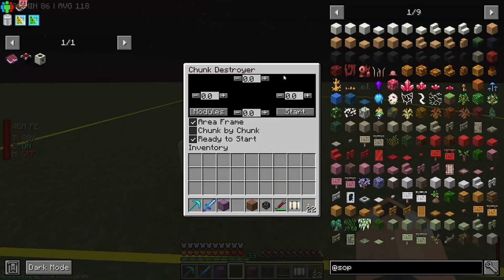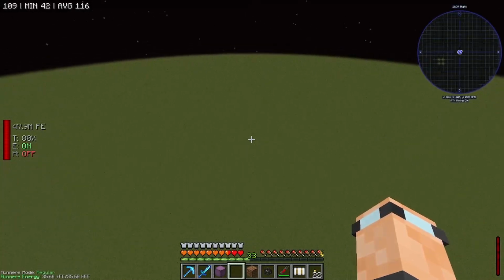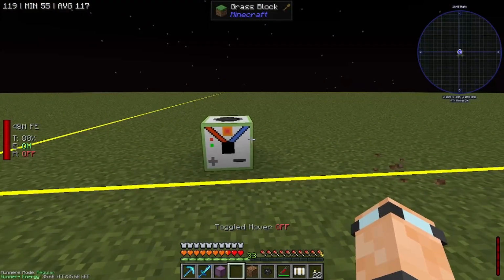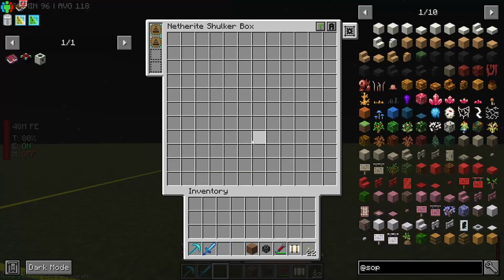There we go. And then we can go plus... I'll do plus 25 to begin with. We'll do 25 in that way as well. Like that. There you go. So that is 25 chunks. So it goes all the way out here, like to the point where you can't even see the line. And all it needs is power. And it needs a thing on top. What other upgrades can I put in the sophisticated storage then?